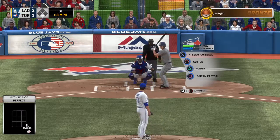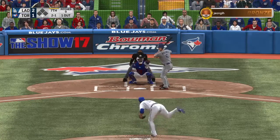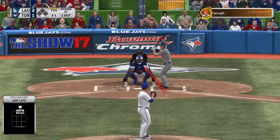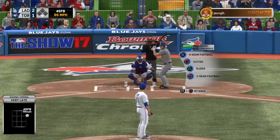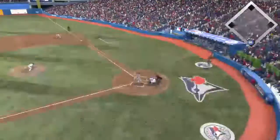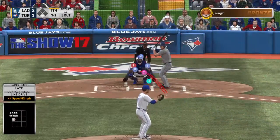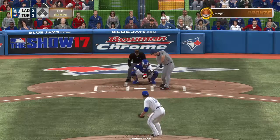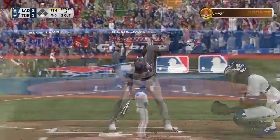Maybe too much break on the slider. 2-1. Hitters count now. Here's the 2-1. And a neck-high fastball that time. Time to focus here. This game is way too close to be walking, guys, so we'll see if he can make him swing the bat on this next pitch. Boy, he's getting a lot of late swings. They're just not catching up to him right now, not picking it up, not seeing it, or maybe picked up a tick on his fastball, but man, he's keeping it away from him nice. And a half-hearted attempt that time, but they'll say he broke the plane, and that's out number 2.